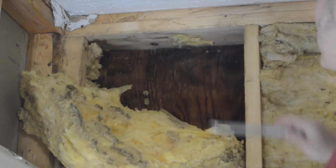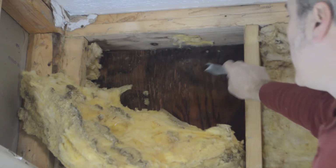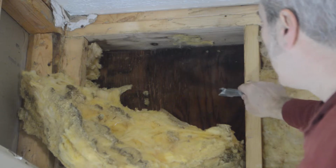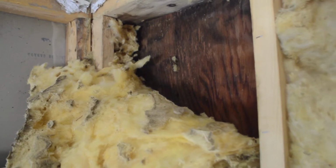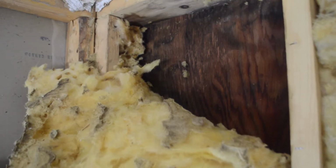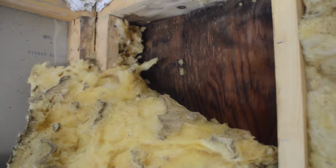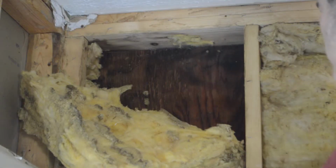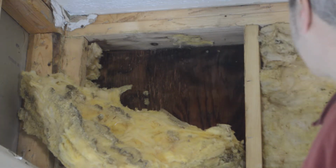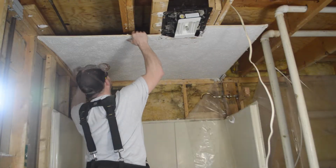So what we're seeing here is mold on the exterior sheathing. This is CDX, also known as plywood, but it's completely wet, easily above 70% humidity, which is the humidity that wood starts rotting at. We see clearly mold here. And here, I don't know if you can see this, but all these little holes and all these pathways are the backside of the mouse house. And it's in not just this bay, but in the bay next to it and the one next to that. It's just worse here than in any of the other places.